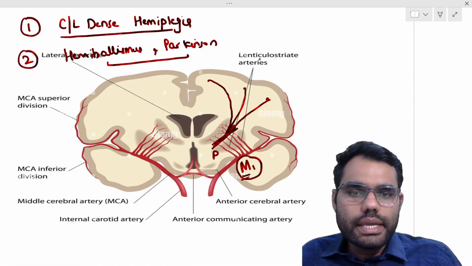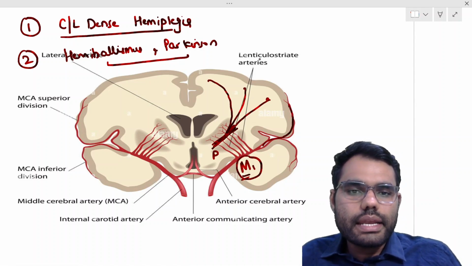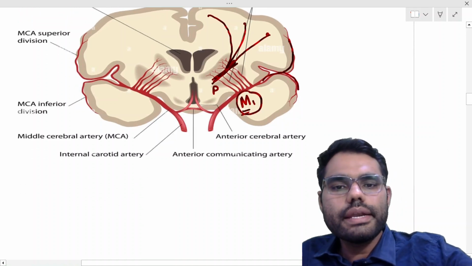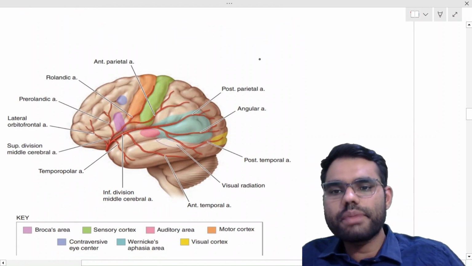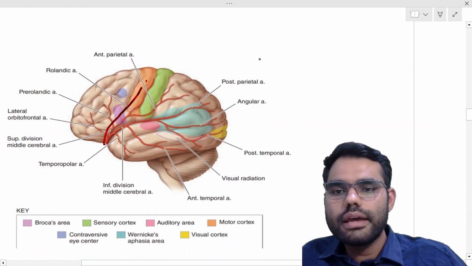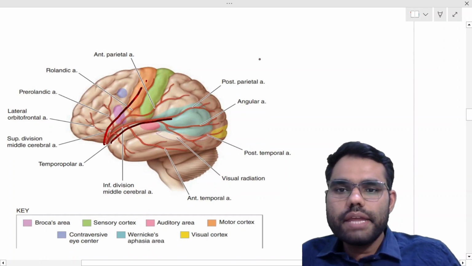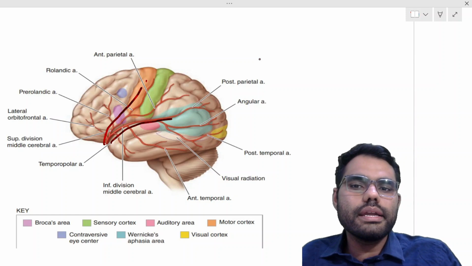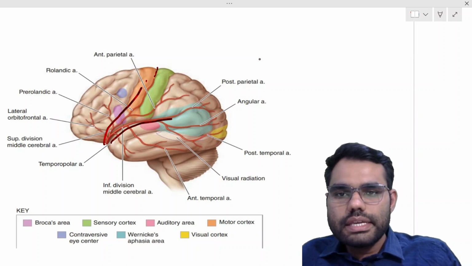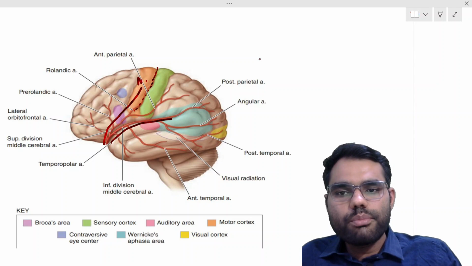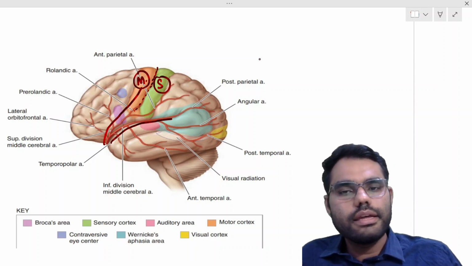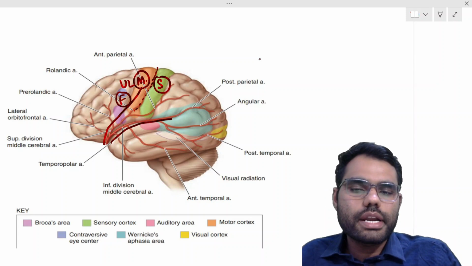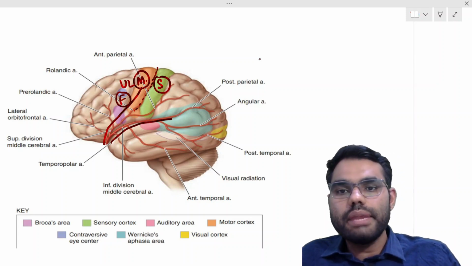Now this artery is continuing and is dividing into superior and inferior division on the lateral surface of the brain. Let us see what if there is an occlusion of this M2 branch. This is traced here, the superior division and the inferior division. This middle cerebral artery combined is supplying almost the entire area of the lateral surface of the cerebrum. For the superior division, if we see, this is the central sulcus, this is the motor area and this is the sensory area, which have a representation of upper limb and face, because the lower limb, we knew, is represented on the medial surface of the cerebrum.